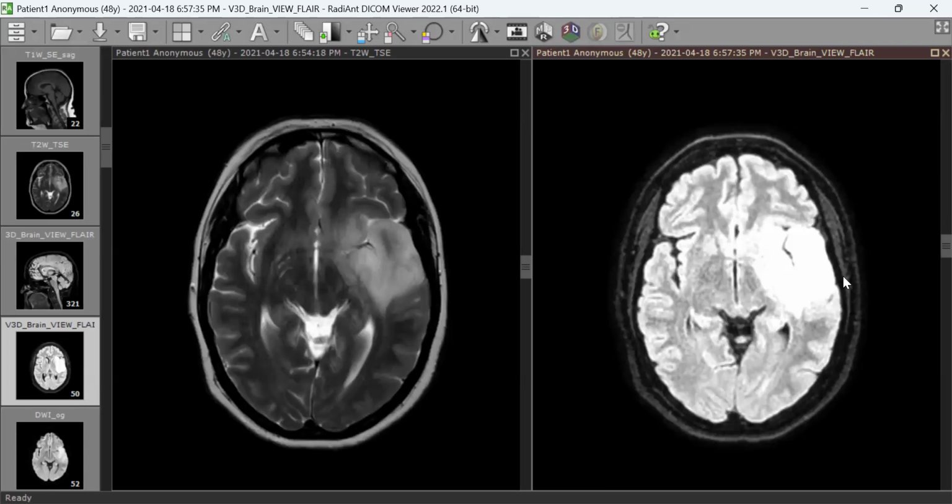According to the new WHO classification, they kept only grades 2, 3, and 4. So is it grade 4? No, there is no edema, no significant enhancement, no restriction, and no necrosis. Grade 4 is glioblastoma. Before they used to call it glioblastoma multiforme, now they removed multiforme. High-grade glioma is only called glioblastoma and has necrosis, heterogeneity in general, sometimes hemorrhage.